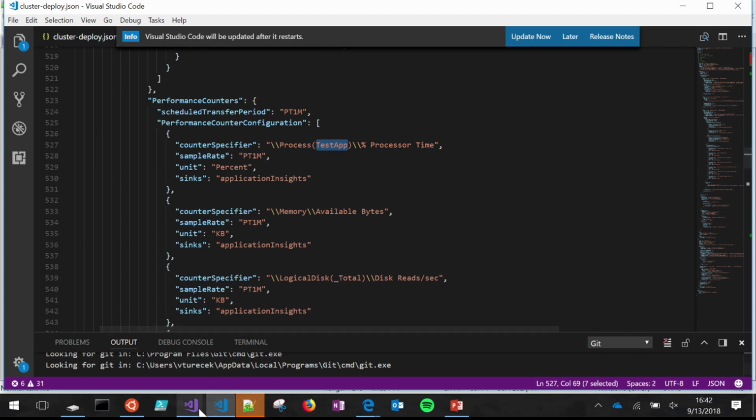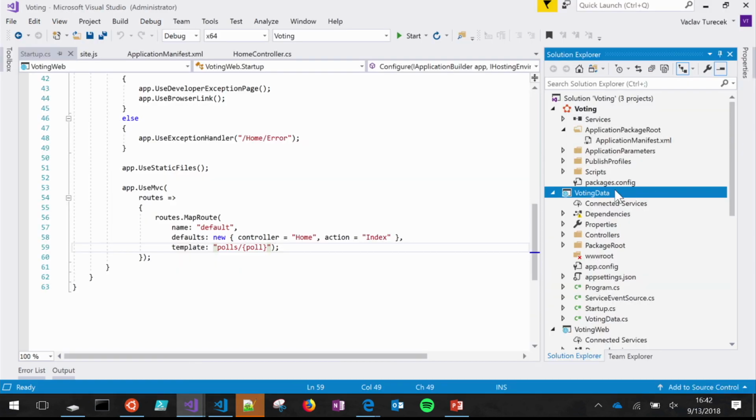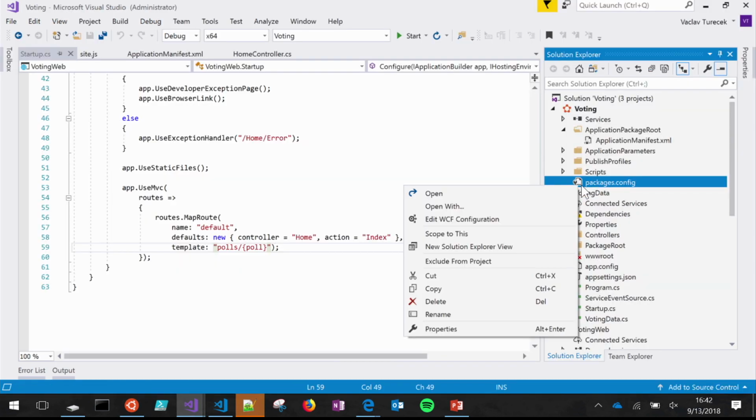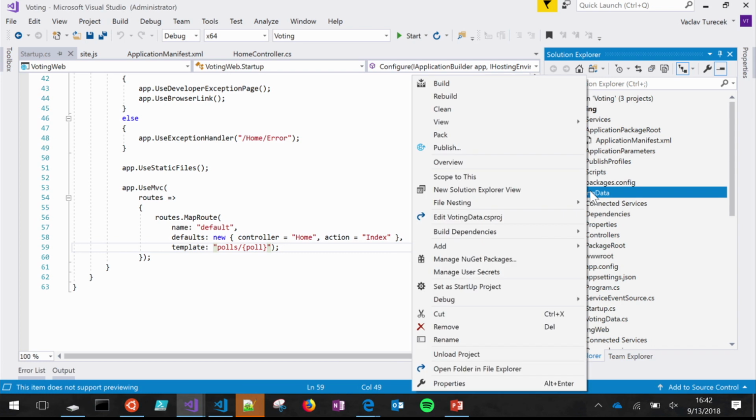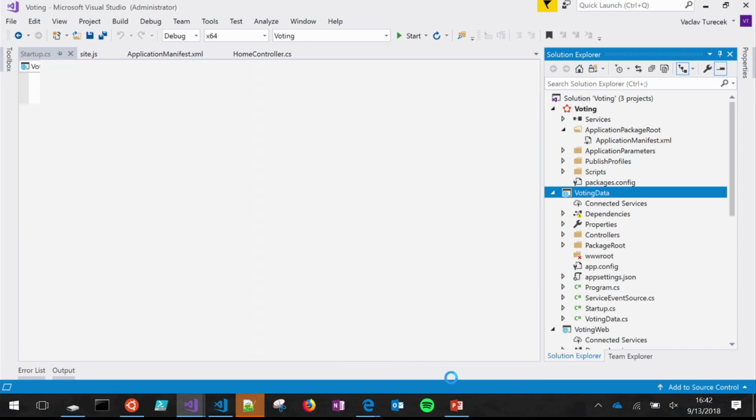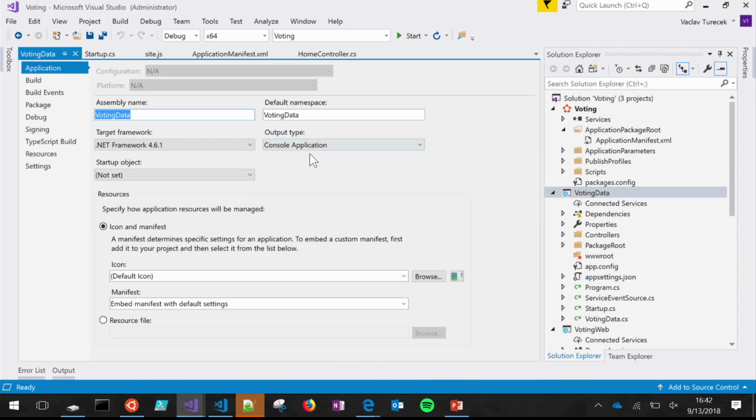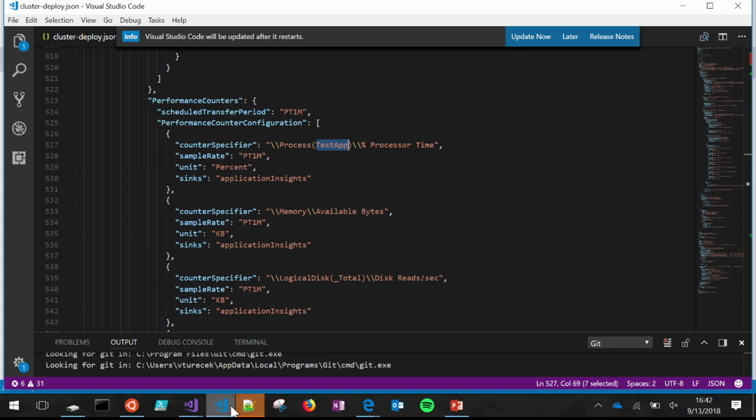So if you go back into Visual Studio here, you can check that out if you go into the properties here, and I can see the assembly name, so that's going to be the name of the exe. I have to make sure that matches what I put in here, and obviously here it doesn't, and so we're not going to see that perf counter out in App Insights.